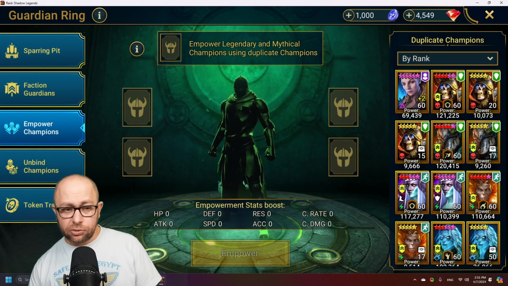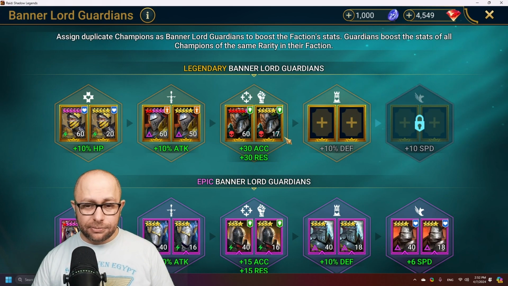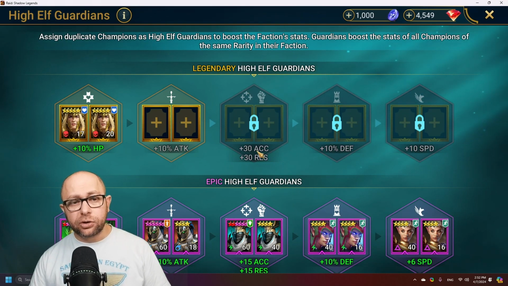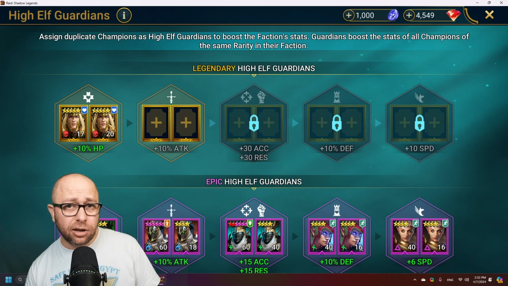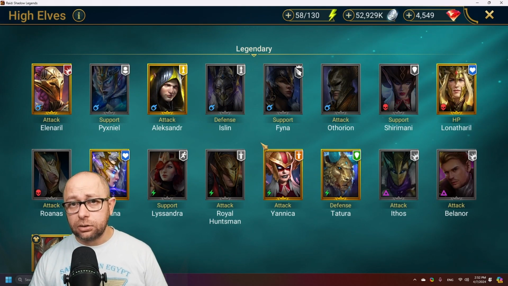So which champions can we use Token Trader or Empowerment on today? Let's go back and check my Faction Guardians here. For example, here I want to keep the accuracy and resistance on Staltus, so we're not destroying anyone from here. High Elves, for example, here I have 2 copies of Lunathrel. I haven't built either copy of him, and I don't have any other Legos in High Elves that are dupes or that I'm using. I'm getting 10% HP on my High Elves.